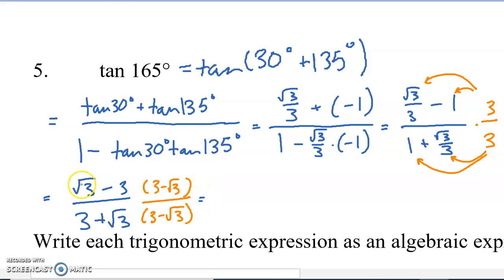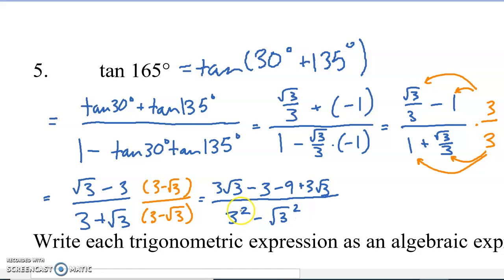So now we have to distribute out, right? Root 3 times 3 is 3 root 3. Root 3 times negative root 3 is negative 3. Negative 3 times 3 is negative 9. And then negative 3 times negative root 3 is positive 3 root 3. Okay. The radicals don't cancel out on the top. We didn't really expect them to. They have to cancel out on the bottom. Remember the conjugates, a plus b times a minus b, gives you a squared minus b squared, right? The outer and the inner, when you distribute, are going to cancel out. So that's going to give us a rationalized denominator, and we'll combine like terms in the numerator.